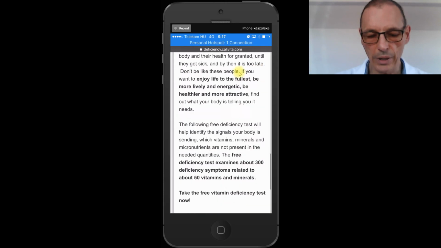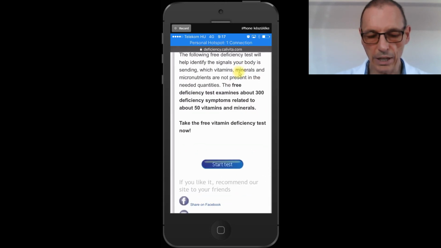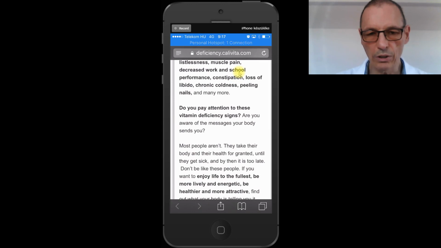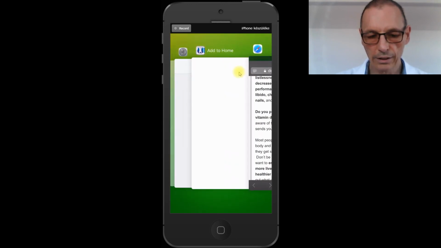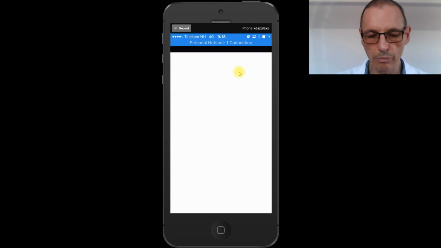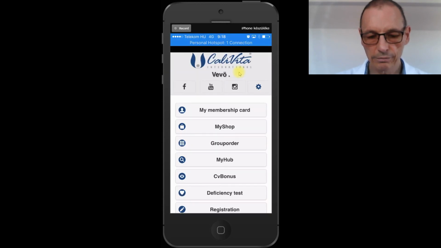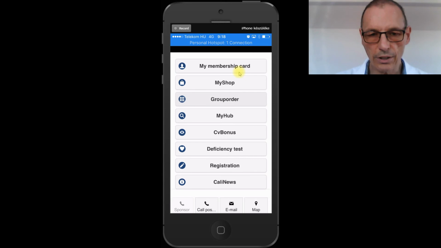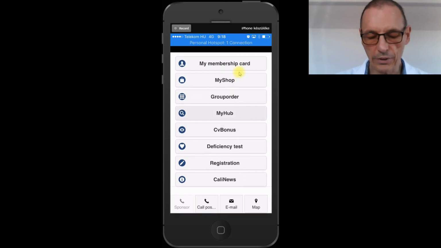You can do this little quiz that gives an indication, and right at the bottom, you just touch on that and you can start the test. Once again, this is in a separate browser window, so to go back you have to double click to get back to the home page of the MyCaliVita. So you can go direct to the deficiency test without having to go through a regular browser.